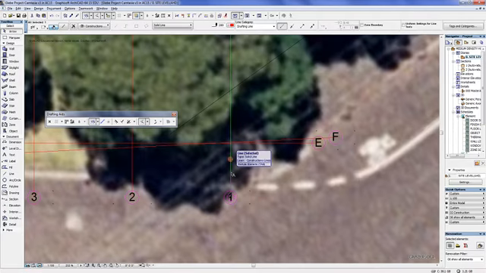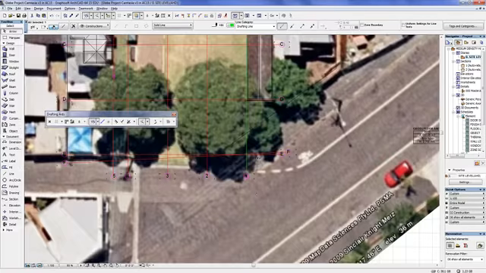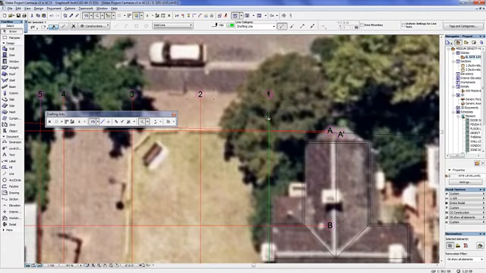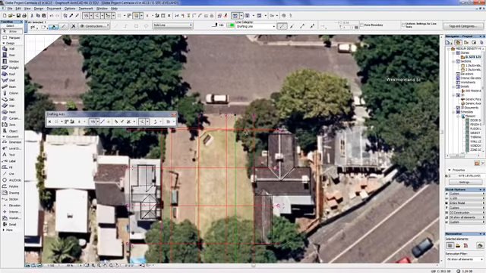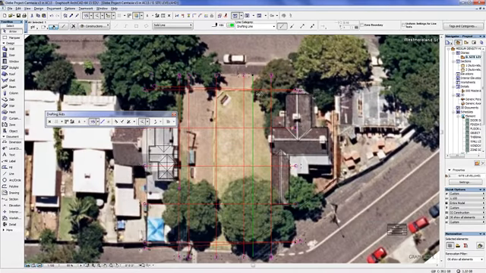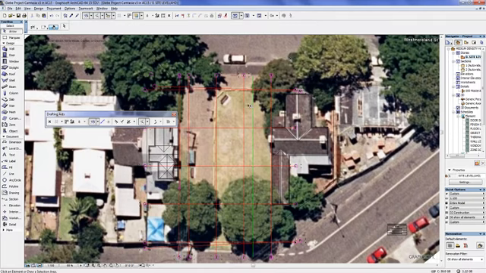So what we want to do now is press the tab key to select the green line and go Control D and move this in a direction that is parallel to the grid at 180 degrees, a distance of 4,000 millimeters. Okay, so that's the first setback.